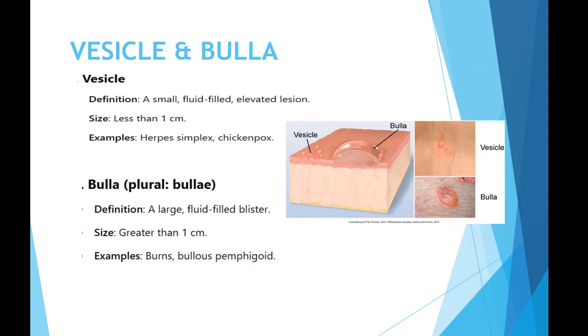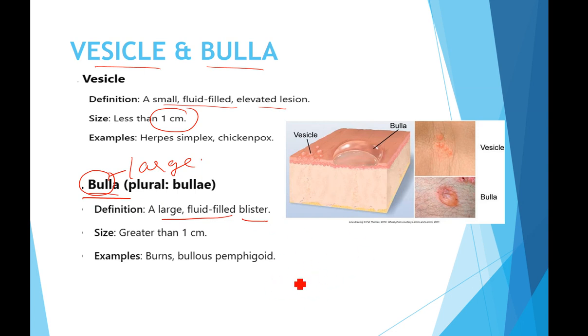Now, coming towards, we have covered the plaque, the papule, and the nodule. Now we are coming towards the primary skin lesions that are basically categorized according to the fluid consistency that they contain, like the vesicle and the bulla. Right, we have two types. So a vesicle is a small fluid-filled elevated lesion. Again, this is an elevated lesion that is less than 1 centimeter. Whereas a bulla, like its name suggests, it's bull. Like bull is a large being, na? So bulla means it's a large fluid-filled blister, right?